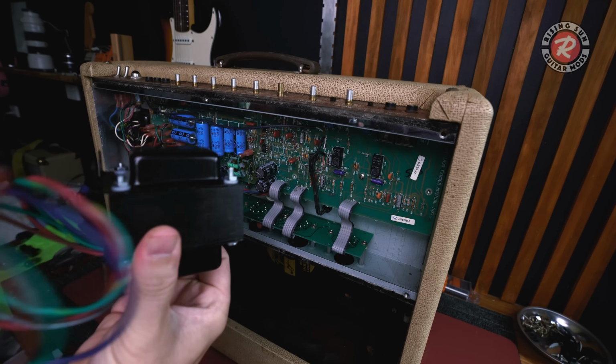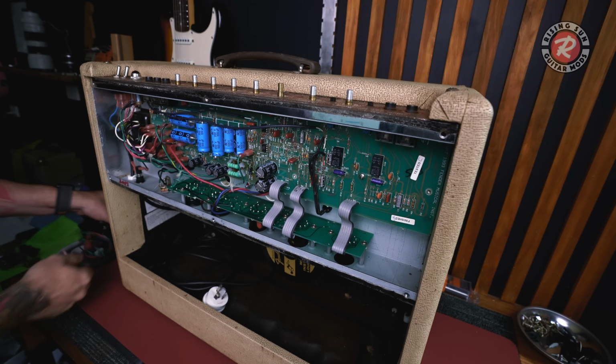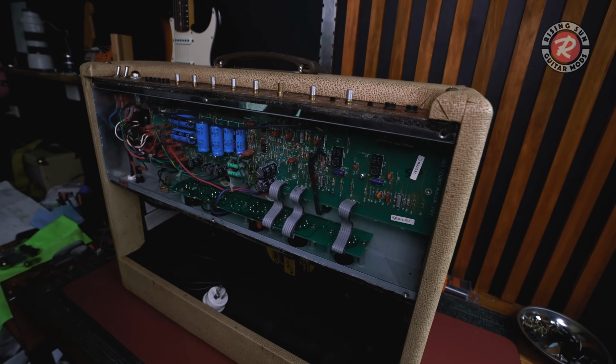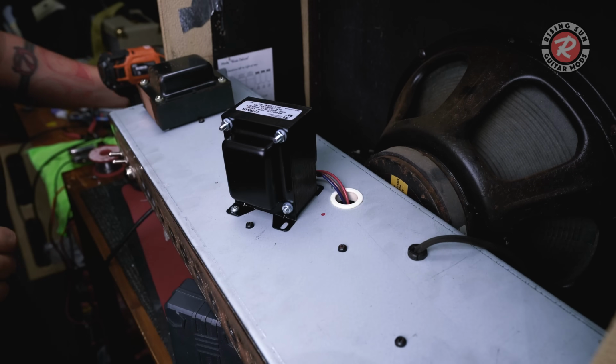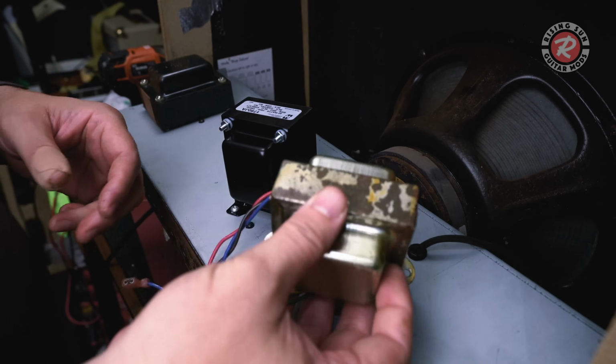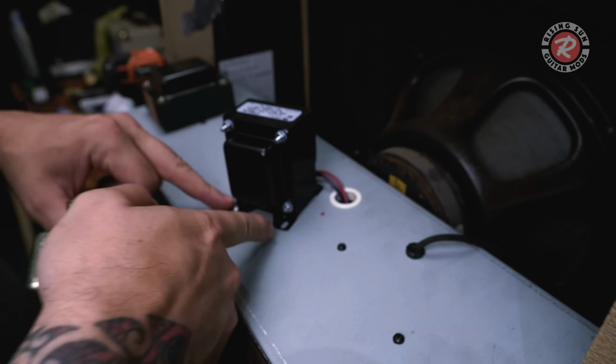The only one I can get is this reissue one. It's from a Hot Rod Deluxe reissue. Has all the same stuff on it. I just need to make a slight chassis modification. It's just a matter of drilling one extra hole so that everything can mount nice and securely.